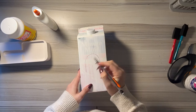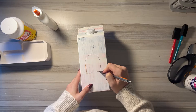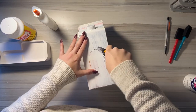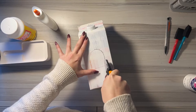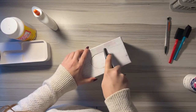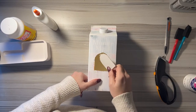The next step is to have your students draw out a window with a writing utensil. This can be any shape they want — I just chose to do a half circle. After that, you're going to use your exacto knife or box cutter and cut out the window shape. Depending on what age group you're teaching, you might want to assist your students; I personally cut out all of my students' windows since this is a safety hazard.